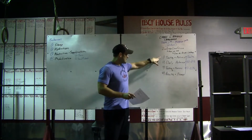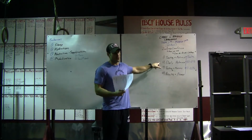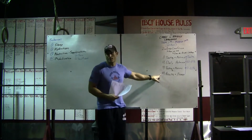So baseline, then we'll get into the challenge. You're going to have a log every day. That's what you guys are holding in your hands right now. We'll go over this log in detail. And then we'll have testing and metrics at the end, and then results and prizes.